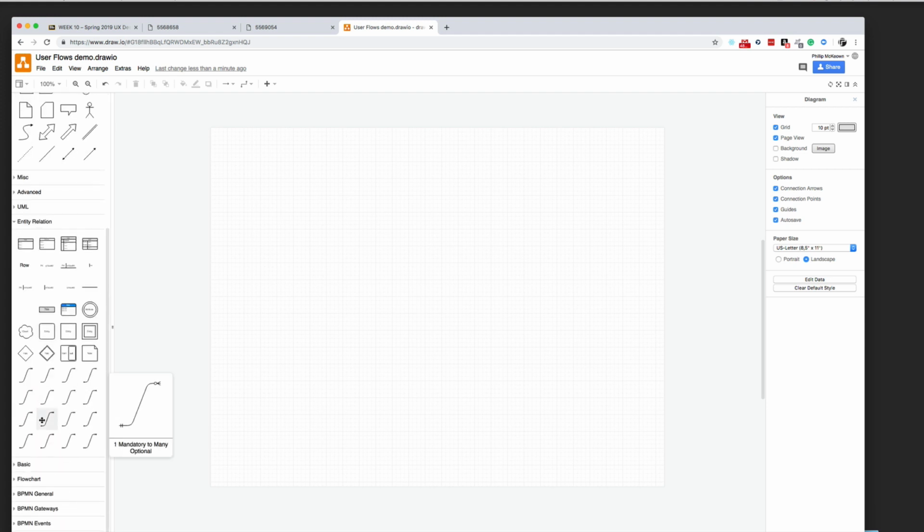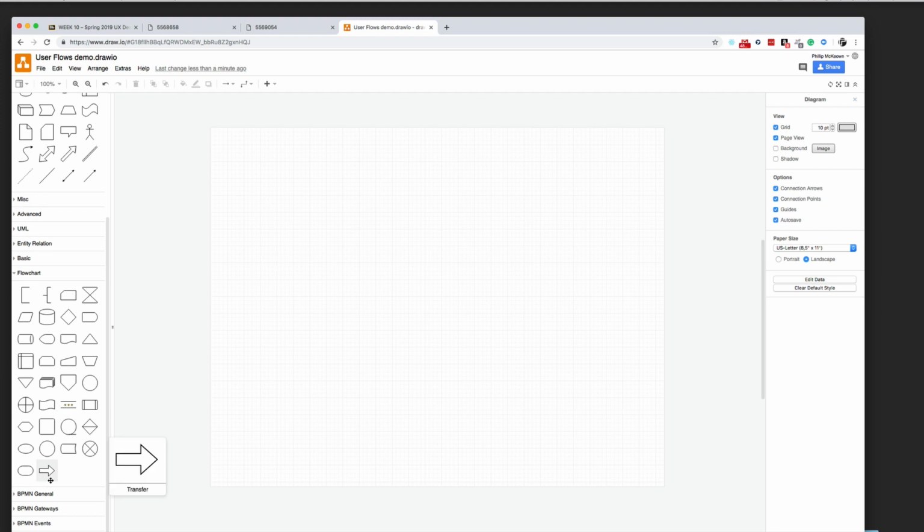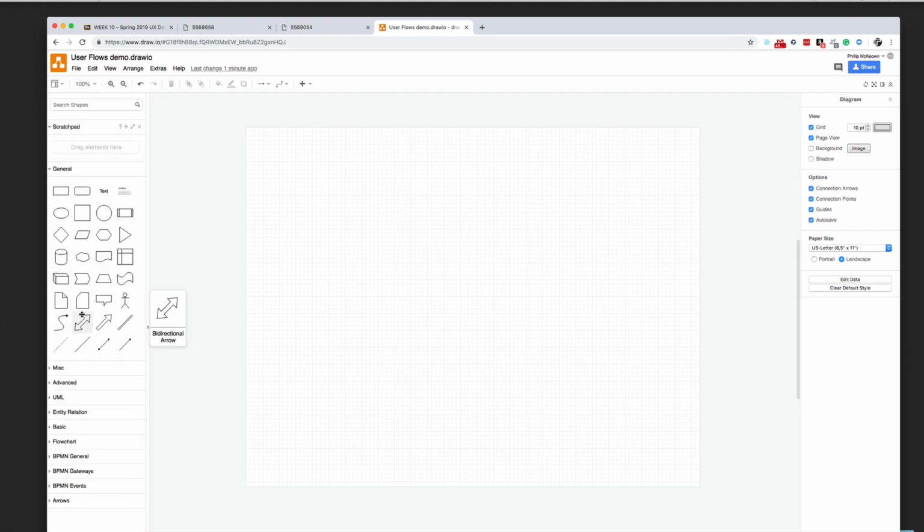Other elements that are here, little curved connectors and things like that. So there's a flowchart section here, and you could use some of these elements. In certain types of flowcharts, some of these elements actually have meanings for different things. In our case, I'm not that concerned about the shapes that you use. I think using a bunch of random shapes just because they have them doesn't make sense.